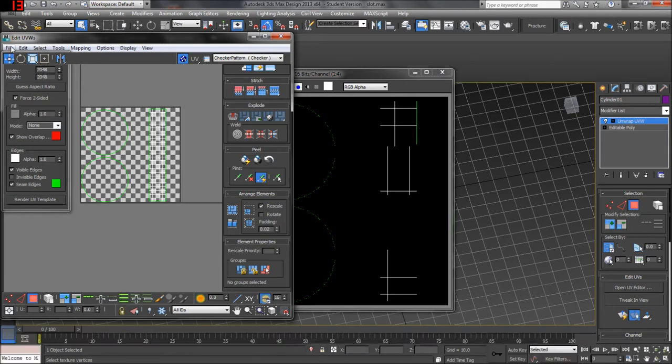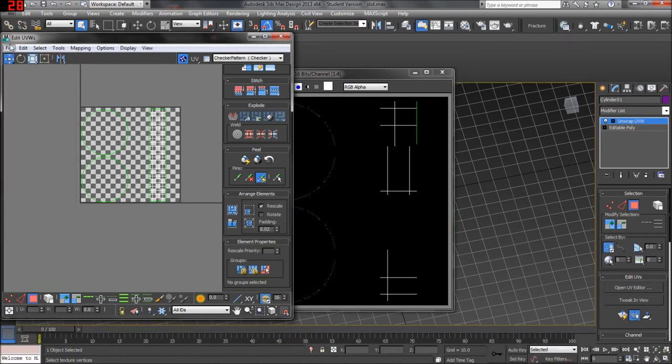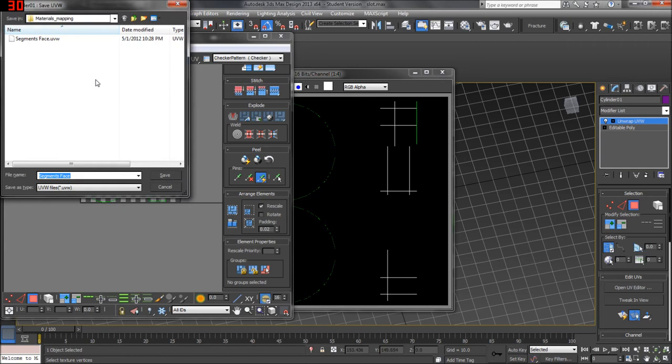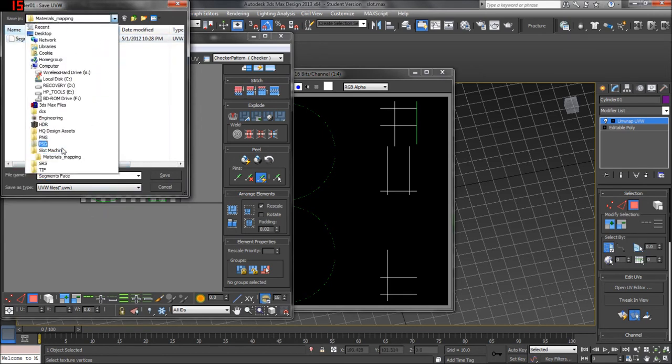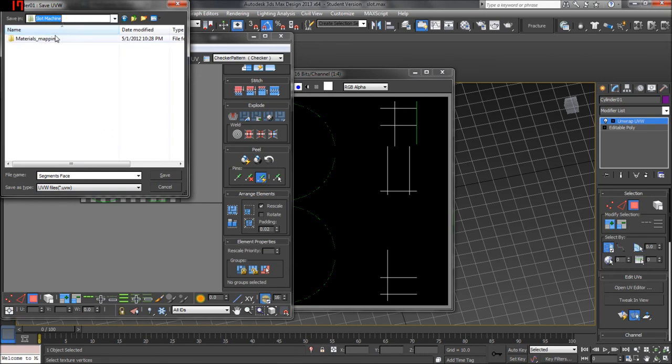And before you proceed with any more modeling, save your UVs. This is my segment space. I made a folder to hold all my assets for the slot machine material mapping.